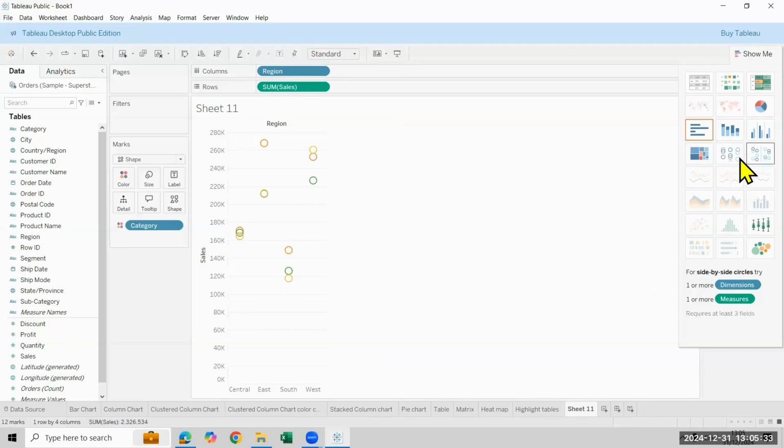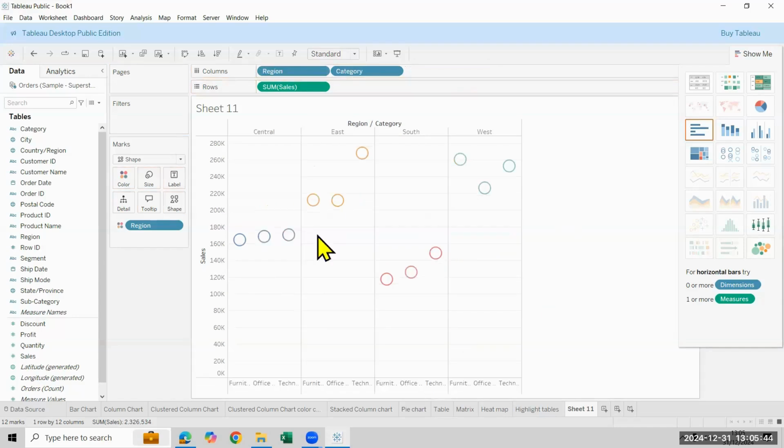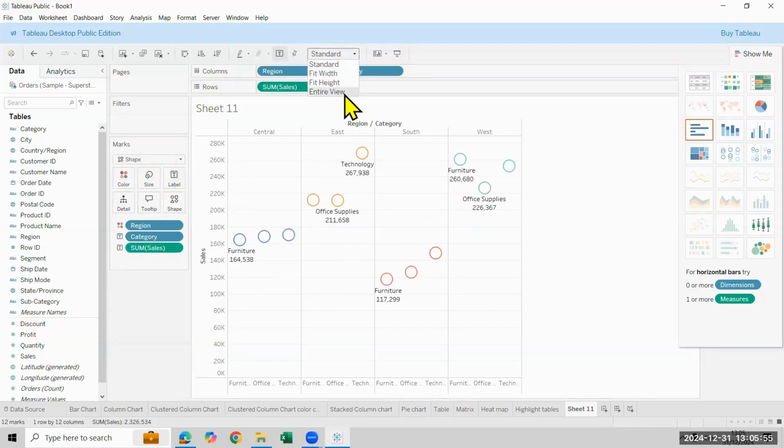Okay, it's just a modification. If you wanna try, you can try. I'm not saying no. Yes, in this you can add labels again. For example, in this furniture, you have regions. I'm just dragging here and I'm keeping it. Now I have these options. I'm dragging this category and dropping it in the labels. I got the labels and I'm dragging the sales. I got the sales. I'm just keeping it in the entire view.